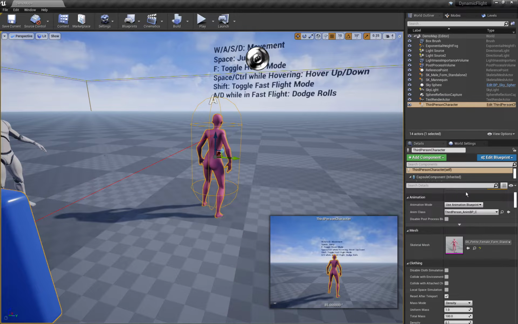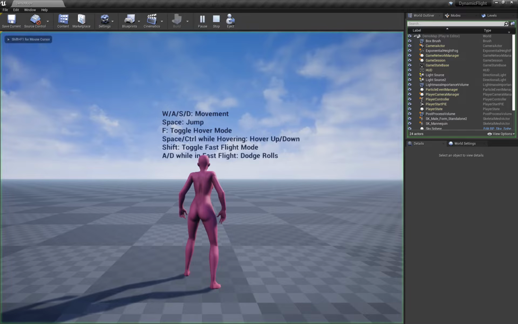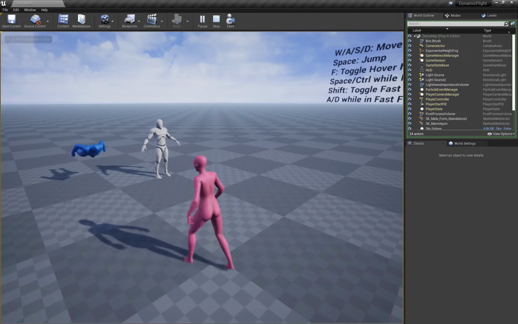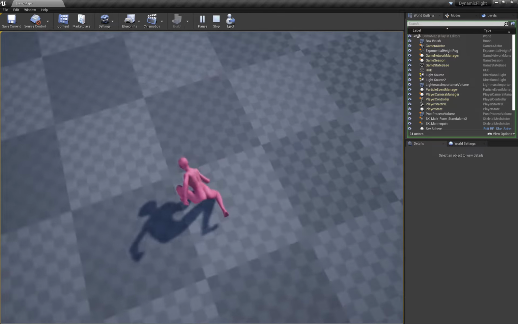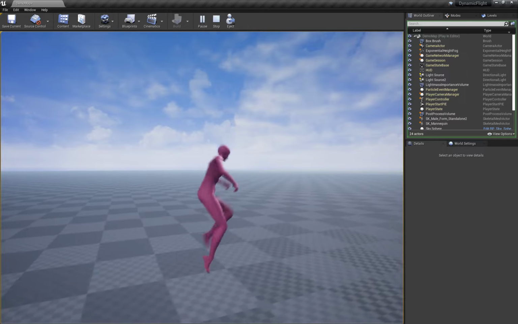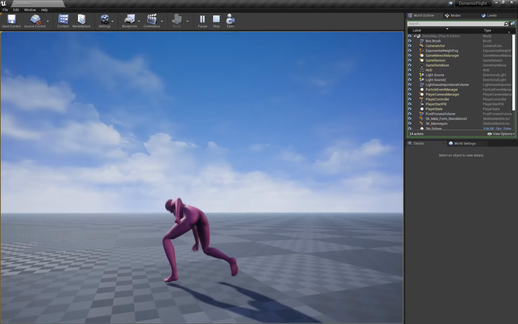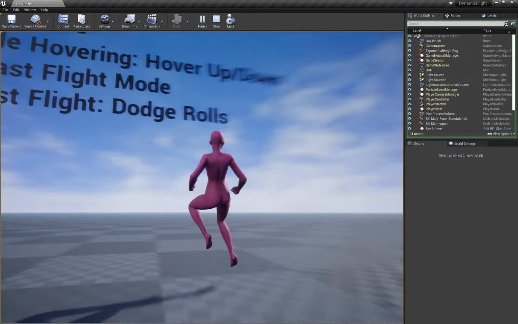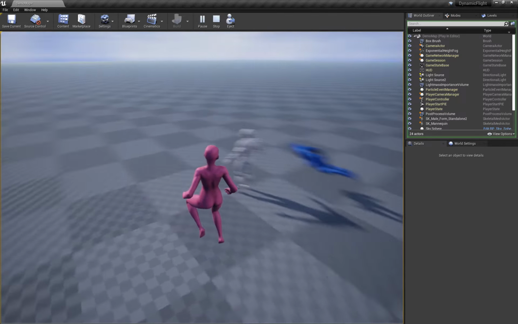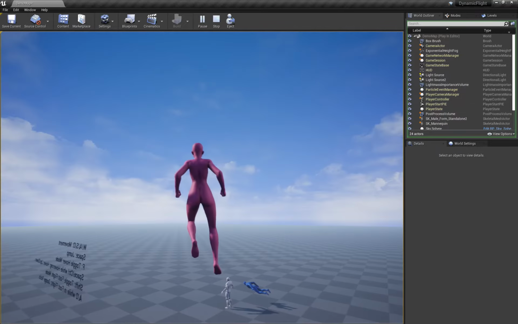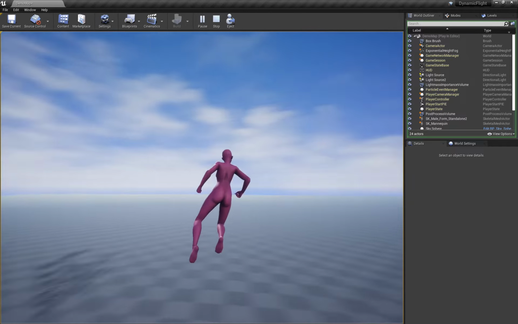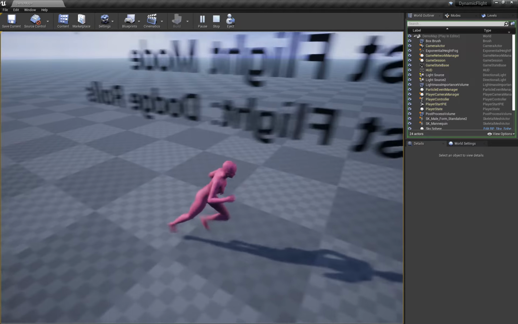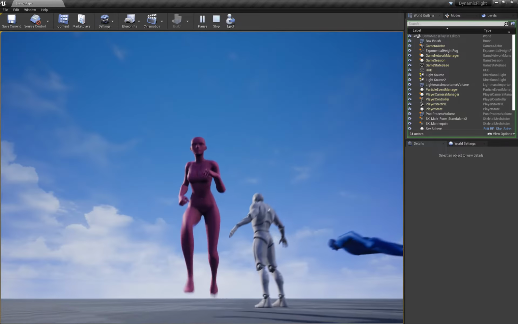Petite female standalone, so you can tell she's shorter and a bit more realistic. You know, she doesn't have the long arms from the tall female, and she works just fine as well. And she's not being deformed in any way. She still has normal proportions. So this is the first step, right? Like actually making sure that the controller behaves the way you want it with the mannequin or the body form that you want to use.